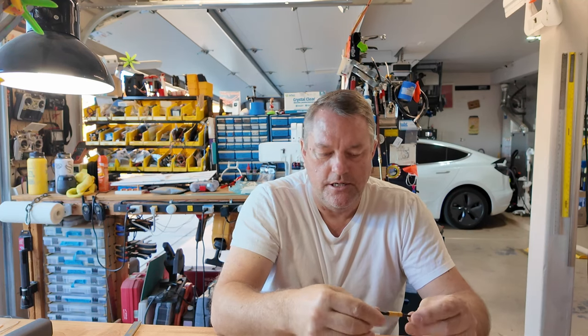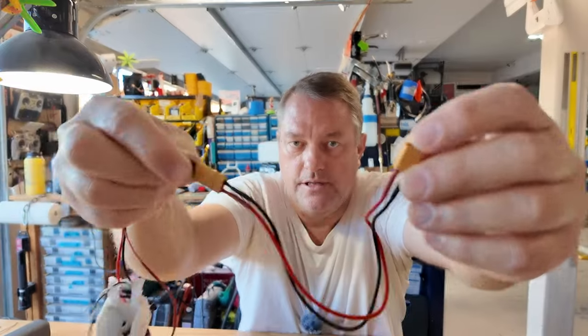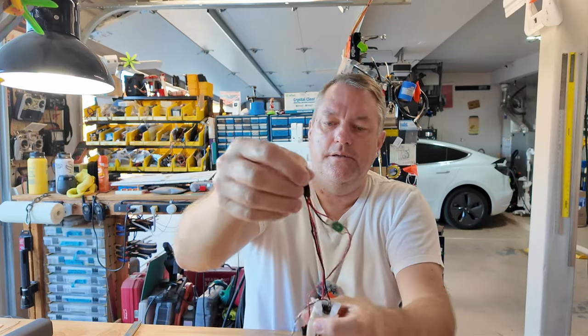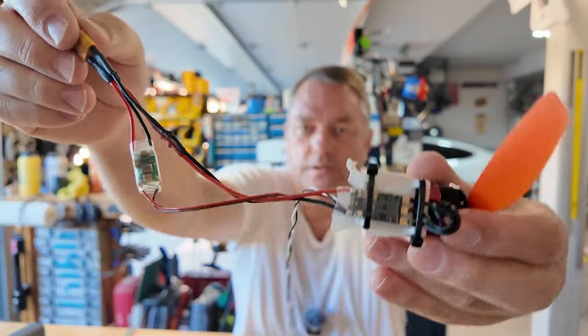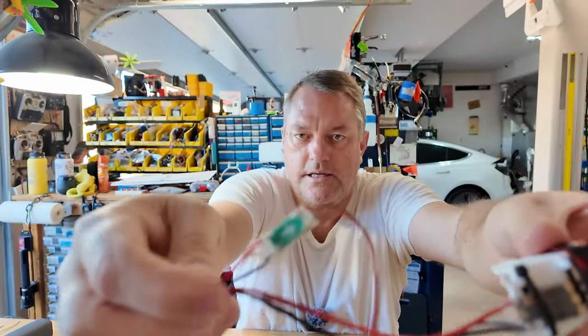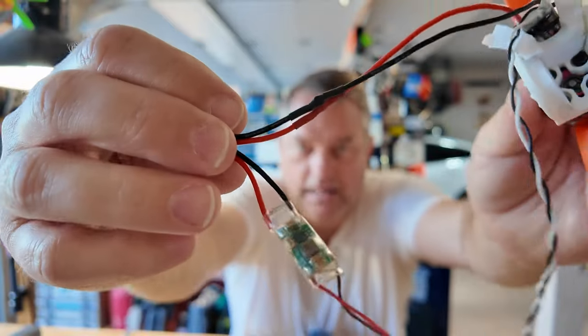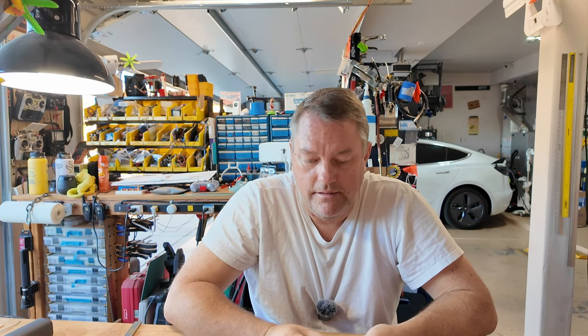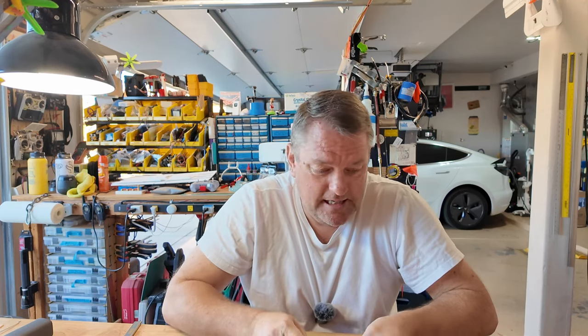I'm using the BetaFPV ELRS PWM receiver. Let me show you my wiring with regards to this. I do have an extension here — I could have soldered that in, but I don't mind the occasional extension. This is the power wires going to my ESC, and there is my little tiny BEC. I love these little guys — I find them to provide good clean power and not to have issues when you have an ESC failure. This way it's not all in one sudden death. That's the guts of the inside of these airplanes, and if you play this video backwards you can see how they go together.